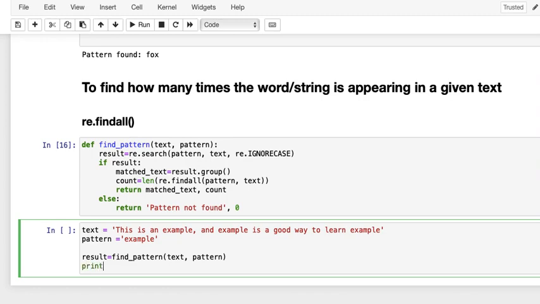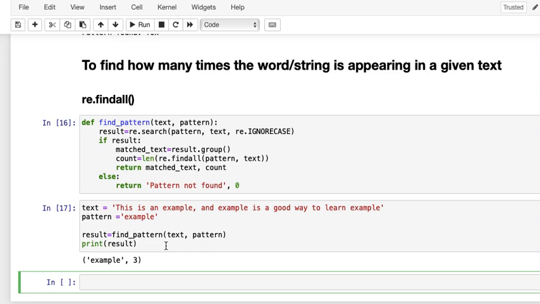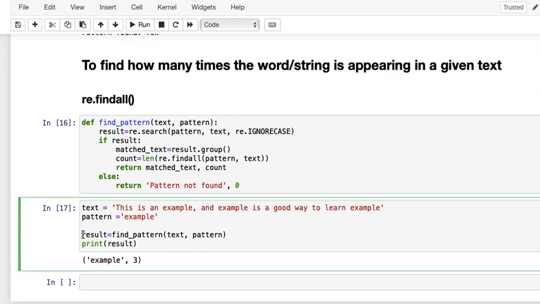Let us print the result and see whether example is there or not. Okay, cool. That is it.